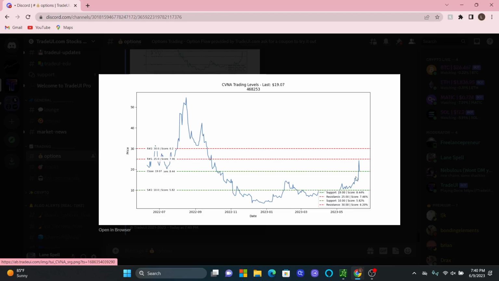So for example, this one right here, Carvana blew up this past week, all right? And because of that, it actually went up right to our resistance level right here, resistance 1. And as soon as it touched that line, it pulled back and actually came to our first support zone, which is 1907. As you can see, support zone 1 has the highest percentage right here, so that is the highest likelihood that this stock was going to pull back here today.